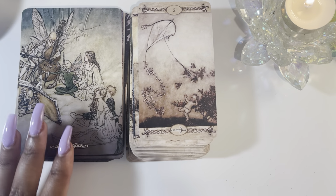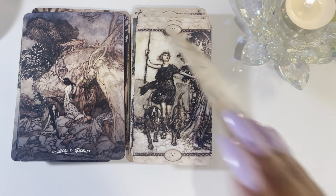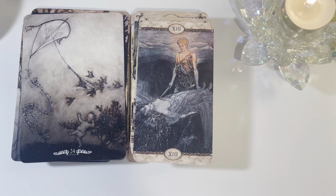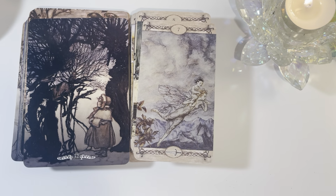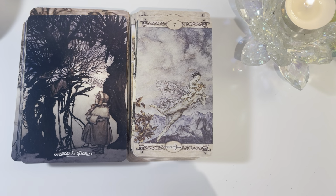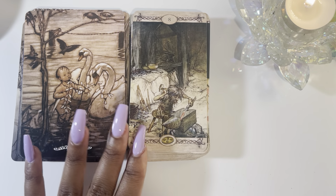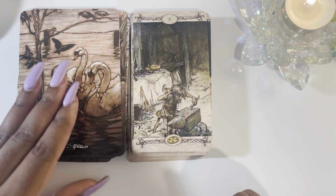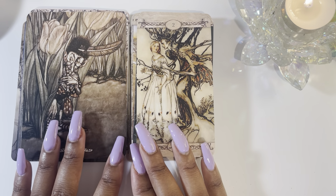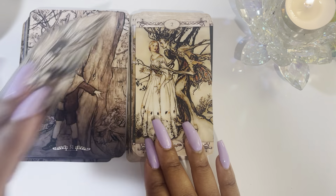Now, these you read intuitively because they don't have titles, but of course you can look in the guidebook if you want. But I enjoy being able to just read them intuitively. And the energy that I pick up from this pair is this silent read. It's like you're just grabbing intuitively. And that's what I love about this. There's no words jumping out at you. There's no particular people jumping out at you, really. It's just silence and beautiful, and something that you can just kind of feel your way through. And I think that's why I like working with these two.